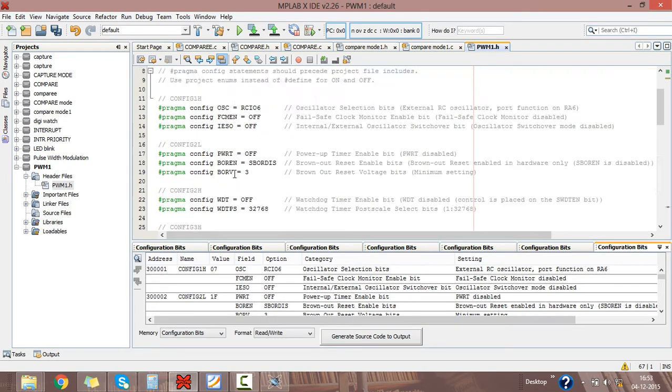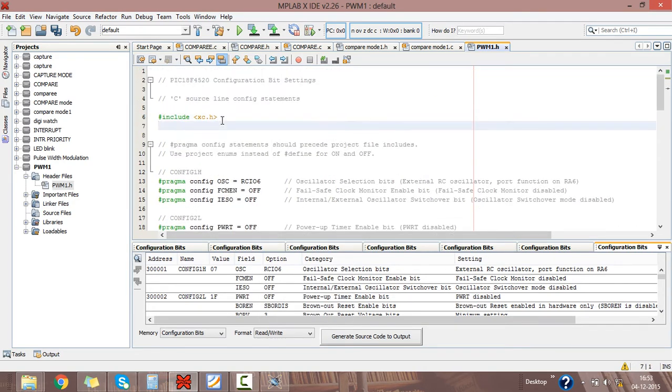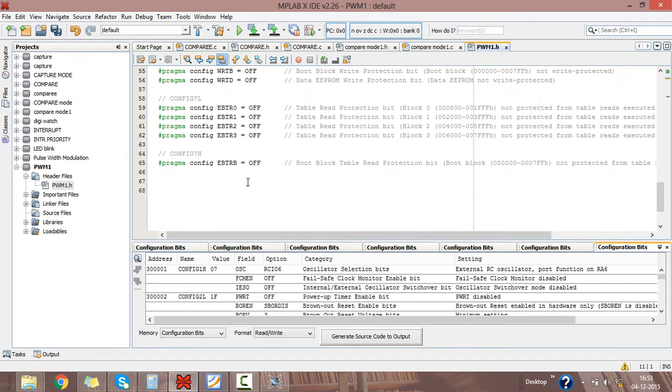Here just add the crystal value as #define XTAL as 8 megahertz, which is required for PIC18F4520.